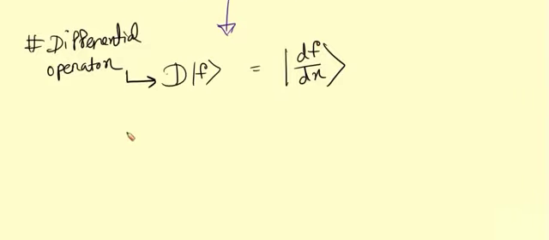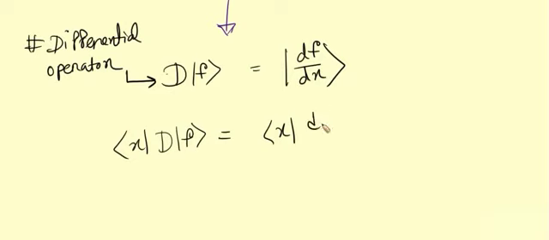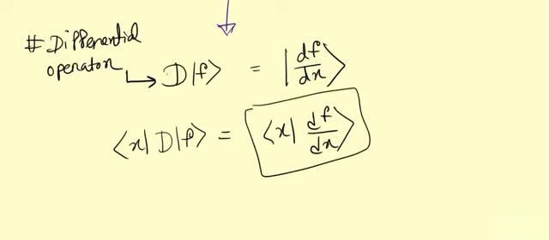To do that, you just need to put a bra over here and take the inner product of this whole thing. If I write it more explicitly, it will look something like this. Whatever the d/dx of f is inside this ket, we are projecting it into the coordinate basis using this notation, and this will be just df of x, that is the ordinary derivative of this function that you are familiar with from calculus.